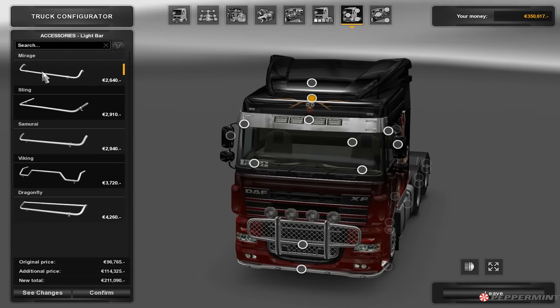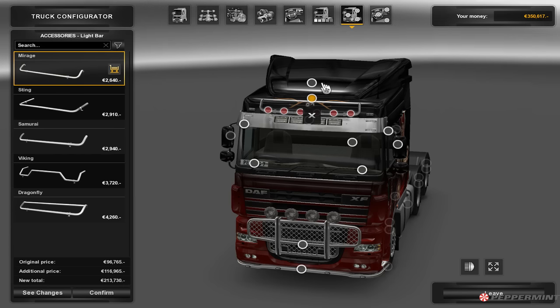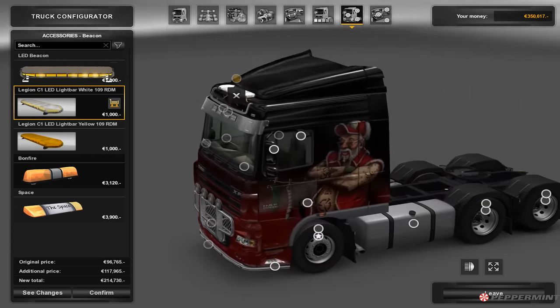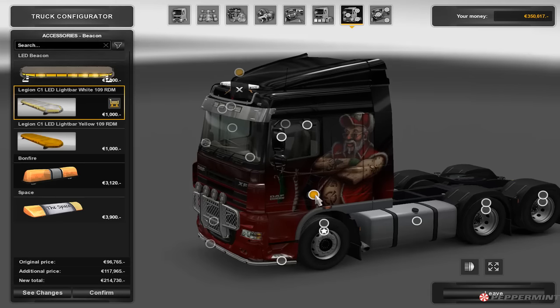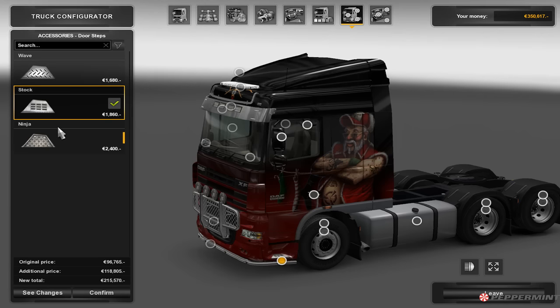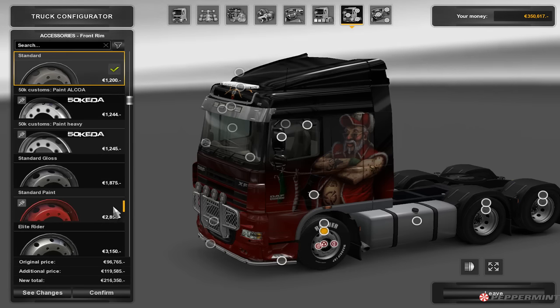I'm not going to stick any lights on the top actually. I'm going to go for a nice white. Well, it's actually yellow when it's lit up, but we'll go for that beacon. I'll select paint on that, no expense spared. Don't really care about the steps, to be honest, because you never see them anyway. We'll stick runners on it.